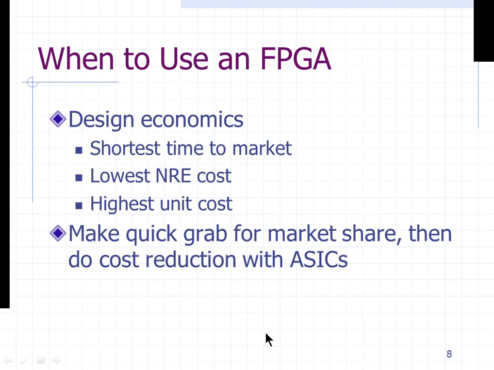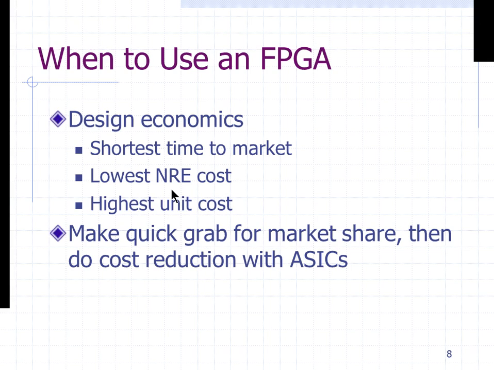So you have to decide when to use an ASIC chip and when to use an FPGA chip. Normally, in any such decision, one of the major criteria is the finance or the economics of the product. One of the advantages that FPGA has is the shortest time to market. You can launch an FPGA based product in the market in a very short amount of time compared to ASIC design. One of the main reasons for that is the lowest NRE cost, or the engineering effort required for FPGA is lesser compared to the engineering effort required for ASIC design.